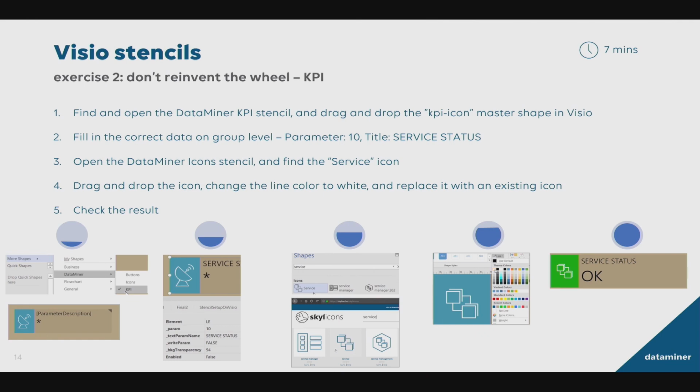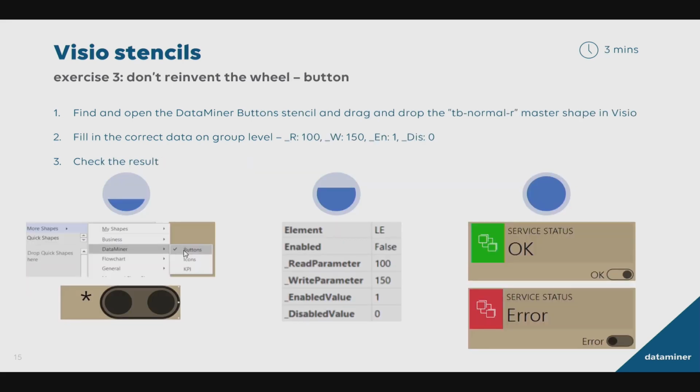In case you're following me and you hold on to the pace I have, there's a third exercise that we will directly do after the second exercise. It's just to use the button stencil. There are a lot of use cases, and I will try to explain some of them. Okay?